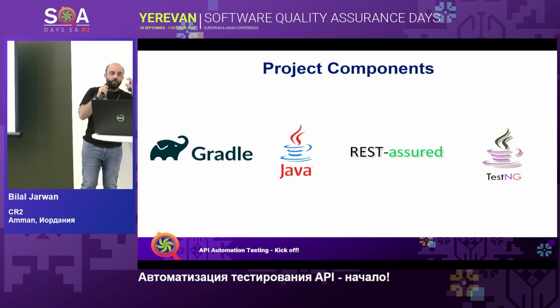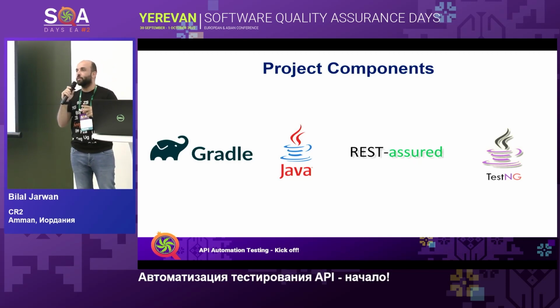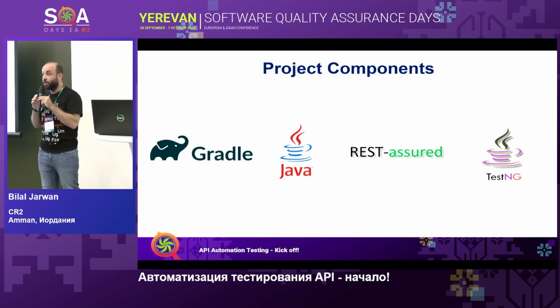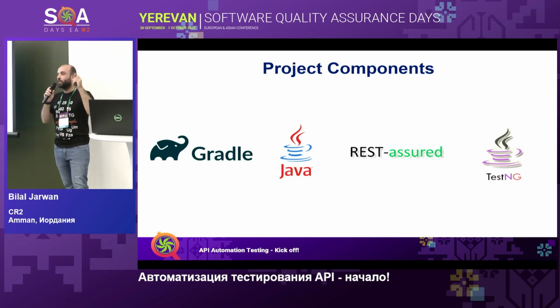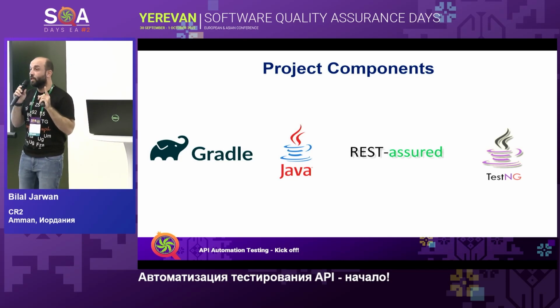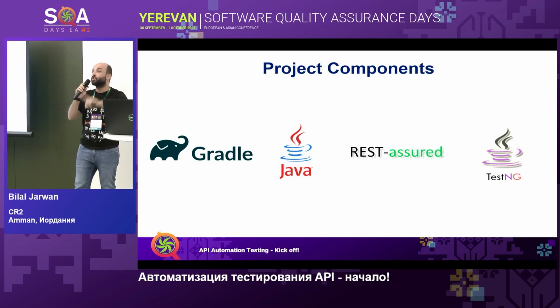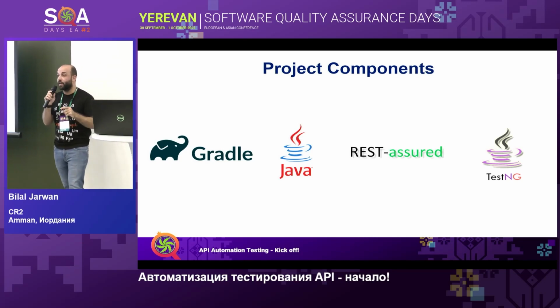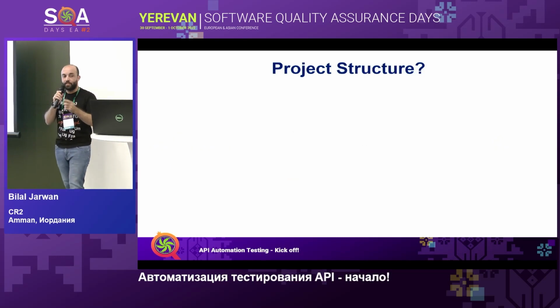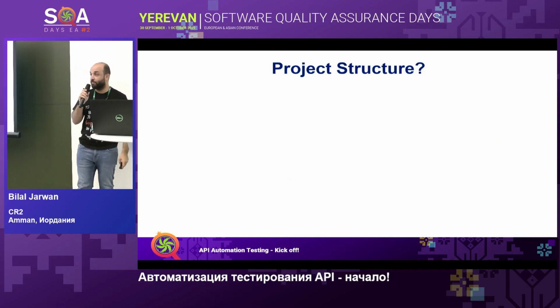And if you are trying to think more about your automation project, you should ask yourself a very important question. The question is, what is the structure of my automation project? You should have a very strong structure. You should take into consideration one of the most important things, which is the reusability of the code. So we don't need to write code for each request. We need something to be centralized. We need something to be reused. We need something to be parameterized. And now we will see what the structure is.